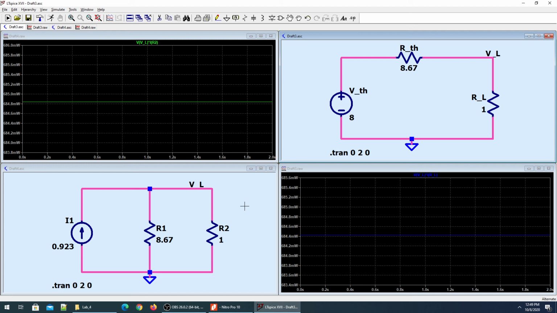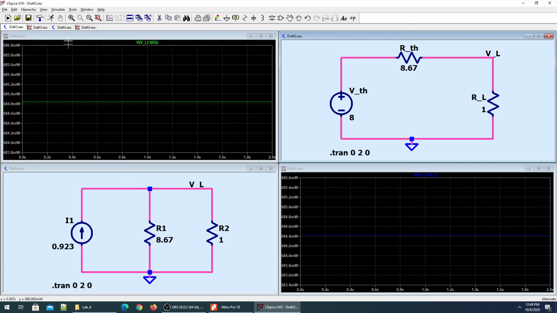So please make sure that for the circuits I'm giving, you follow the instructions. All you have to do is the same things. You don't have to show the calculations. You can do the conversions, and once you're done with those conversions, just start building your circuit, and the screenshots should go into your lab report.